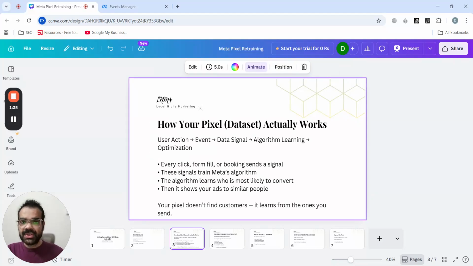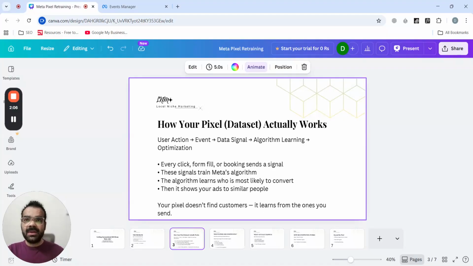So how the data set works is it takes the signals such as clicks, form fills, any other events that you have already made inside your events manager, and these signals train the algorithm. You can say that these are the objectives that seem to be really important to the algorithm to optimize for this particular event.